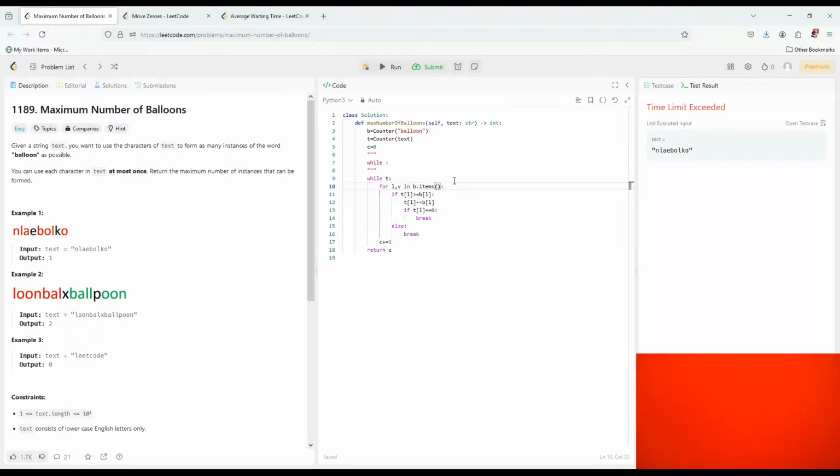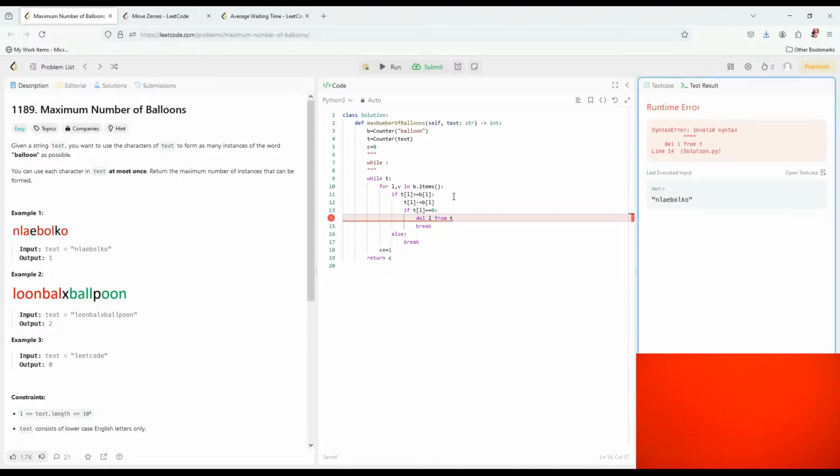Okay, so while we have, because we must be, we are not breaking, we are removing. We say delete L from T. Oh, how do we delete?